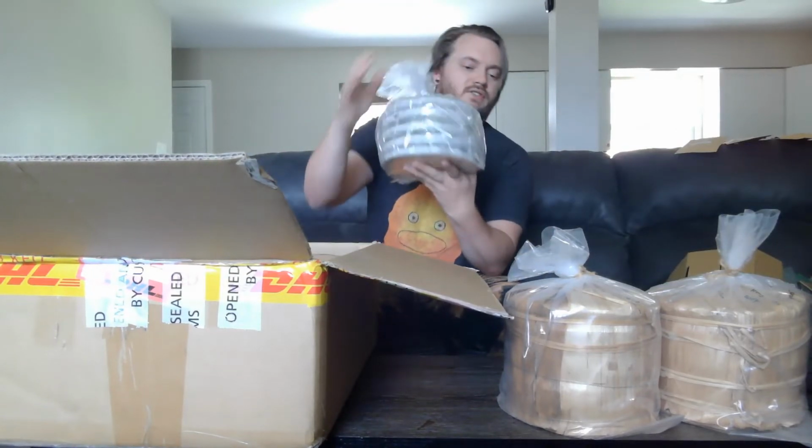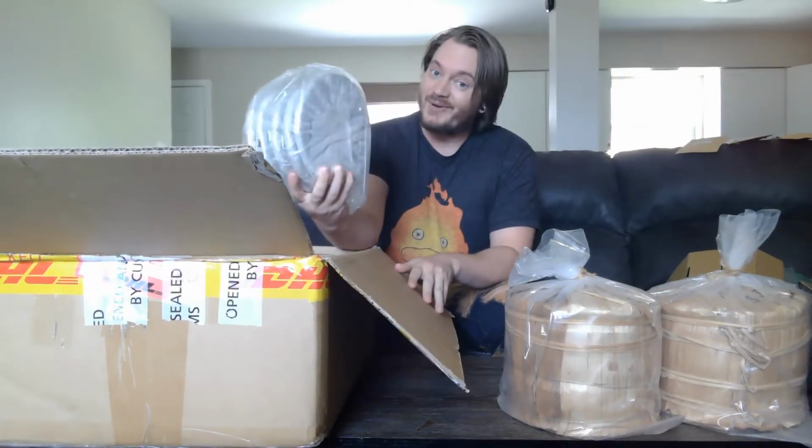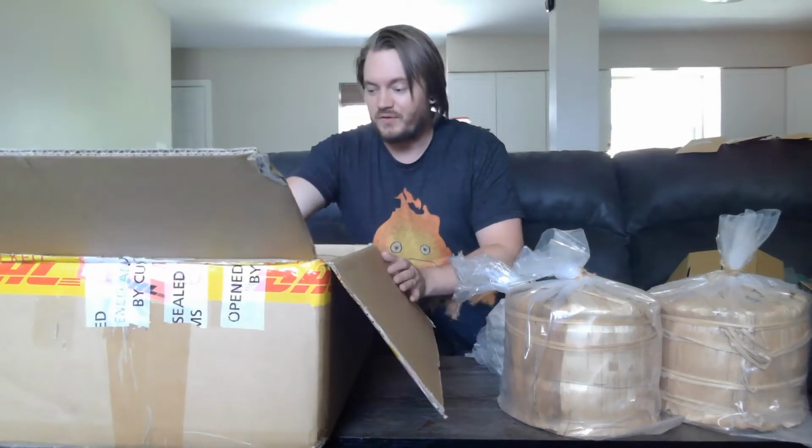Alright, and then right there, 2003 Xinyan, so they actually gave me separate wrappers and separate, what are these, cellophane or plastic bags here. Super nice of them to do that. Then this was a really popular cake, so we already have 7 of the 2007 blue marks. Then we've got 5 more. Yeah, we had 12 in this buy. A lot of people wanted the blue mark, and that's perfectly fine.